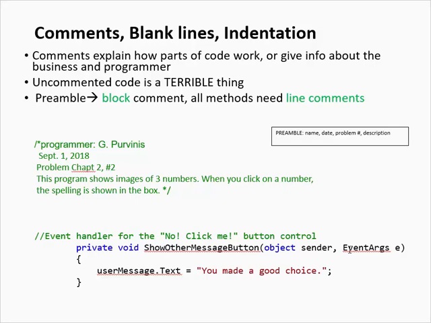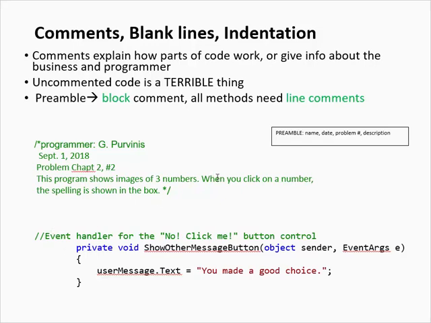I said comments explain how parts of the code work or give information about the business or the programmer. Uncommented code is a terrible, terrible thing because somebody goes and looks at your code and they can't understand what you did. And even a month from now, you may not understand what you did.